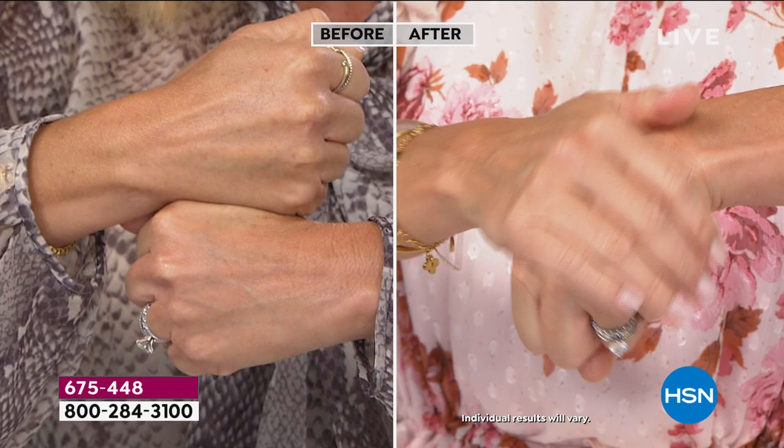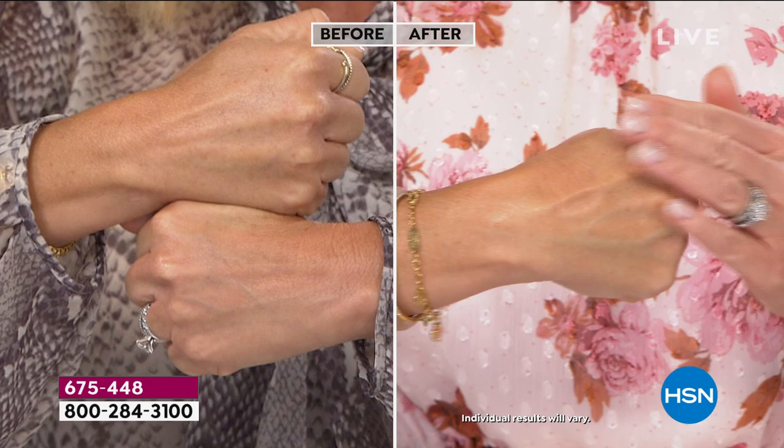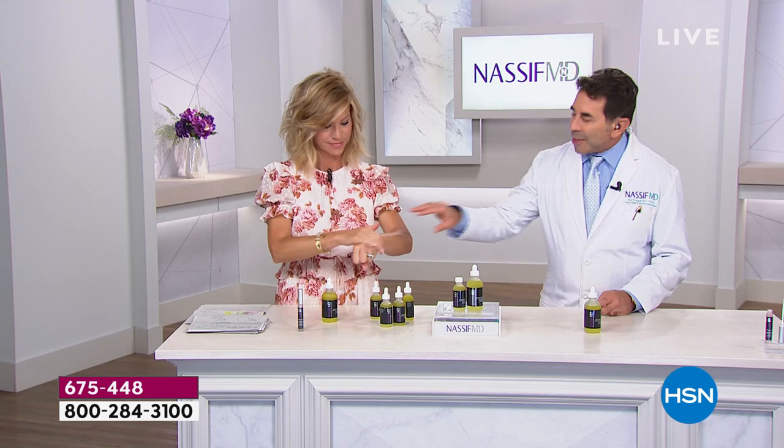And it hasn't completely soaked in yet. It takes about 3 to 5 minutes. It's a completely different texture. So like I said, it's soft. It's supple. The point is, when someone touches your back, your hands, it's usually rough. And when you touch this, it feels absolutely fantastic. I know. And that's why your before and afters.